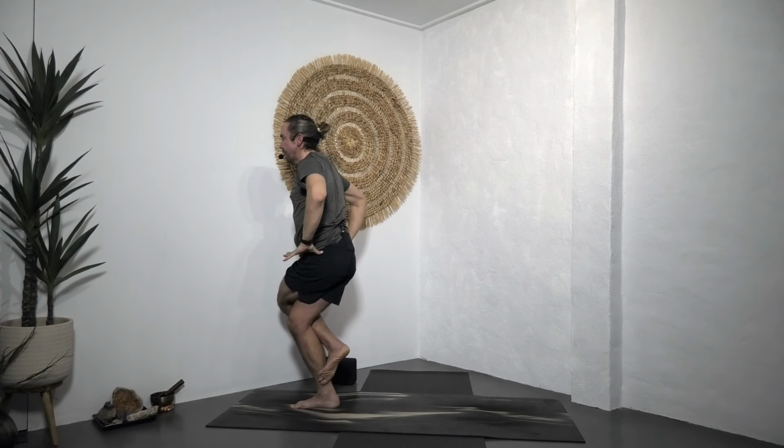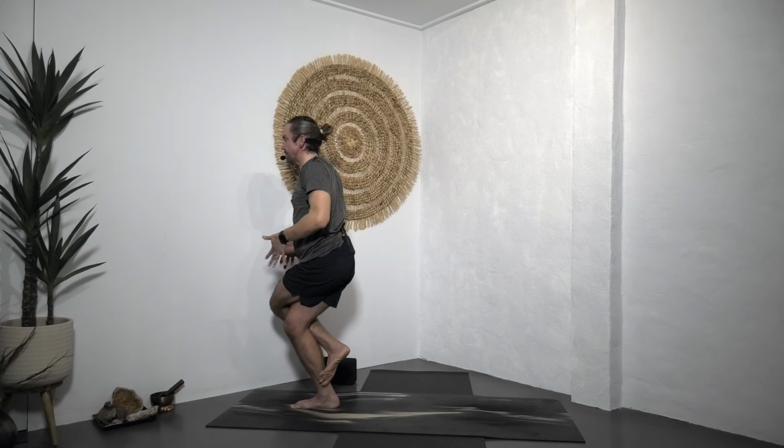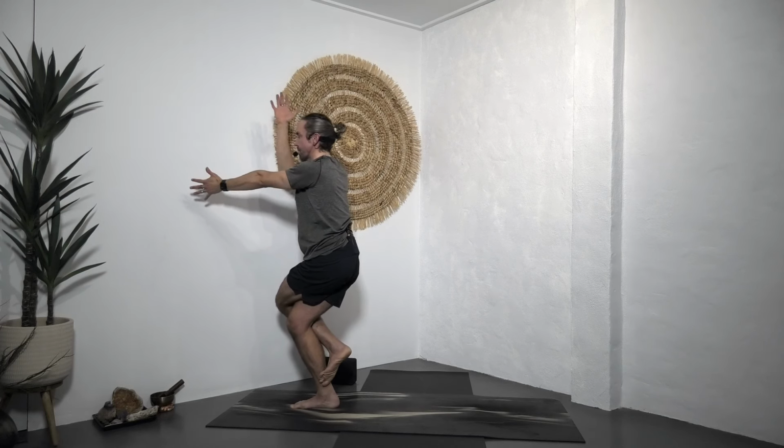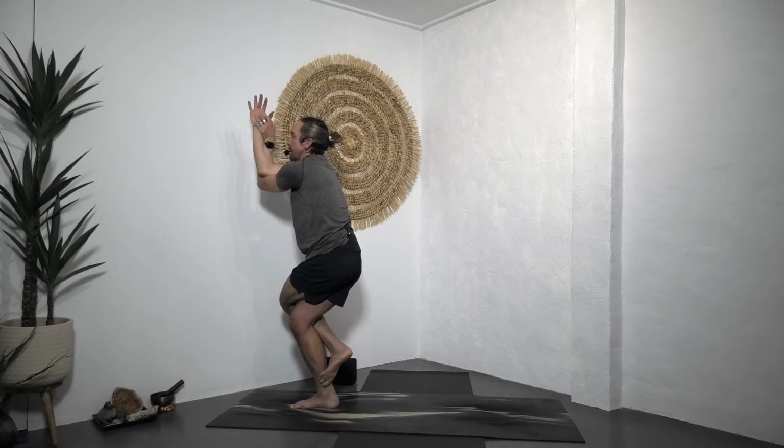If it helps, bring your hands on your hips and bring the pelvis back to center, feeling that deep sense of twist through the lower body. Left arm first, right arm over top second. Lift forearms up, press them forward. Holding three, two.